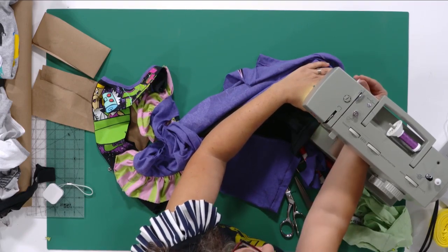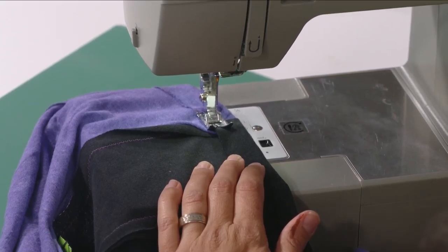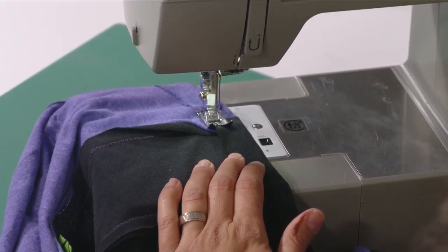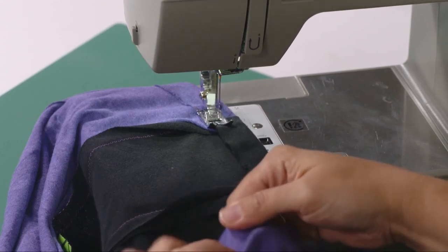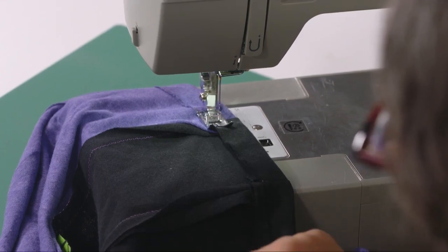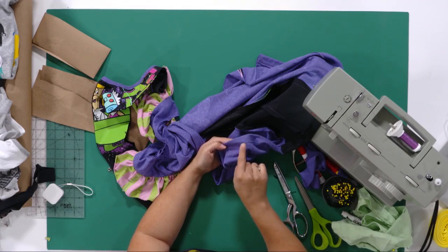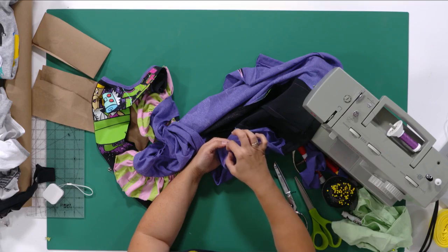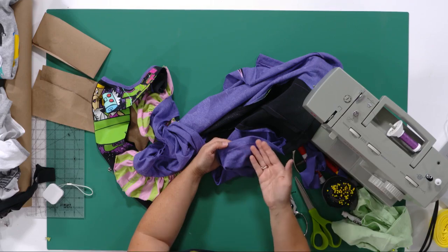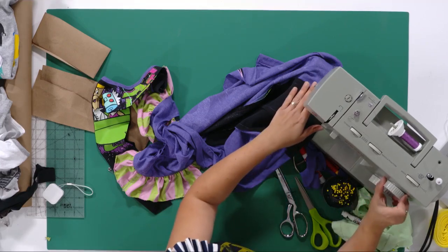Okay, and then to finish off my hem, I am going to do a very wide zig because I like how the width looks compared to those 2 rows of stitching, like a twin needle or a cover stitch machine, whatever the machine is that does the professional 2 lines of stitching on the outside. I'm going to do a wide zig that's about the same width as those 2.